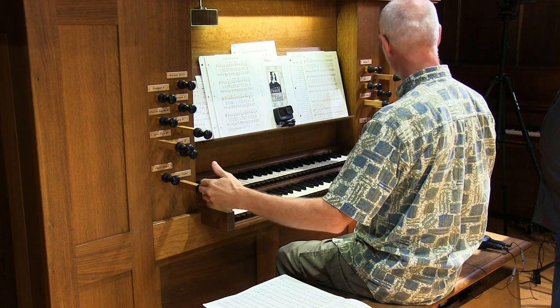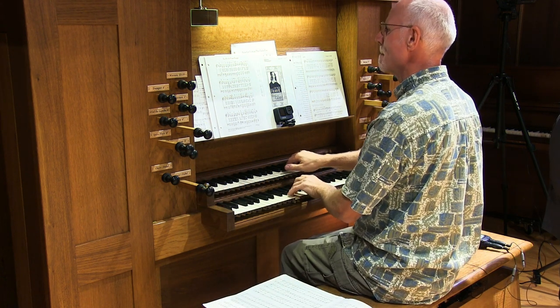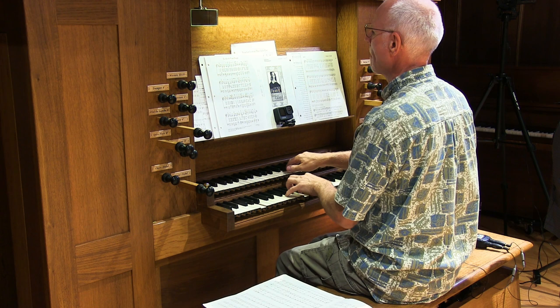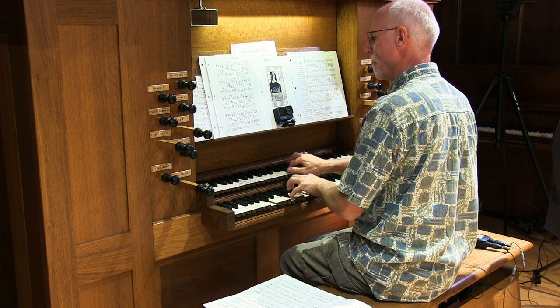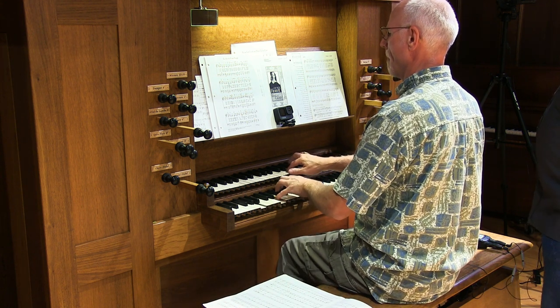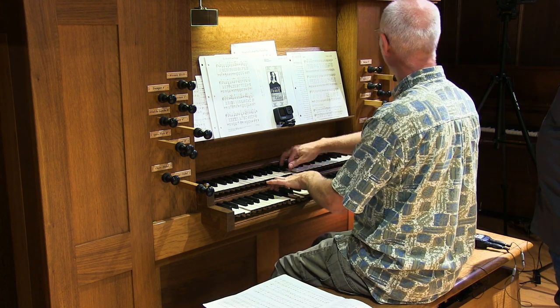And then a 3-rank cornet. Yes, the cornet. Piercing, more than just the nazard, that tears. This nazard is contained in the cornet. So we're getting the 2 2/3, then the 1 3/5, and then I believe it's a separate 2 foot rank that is not the same as the octave 2 in there.